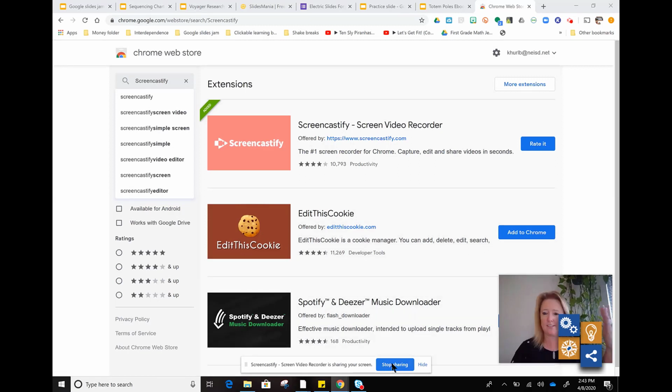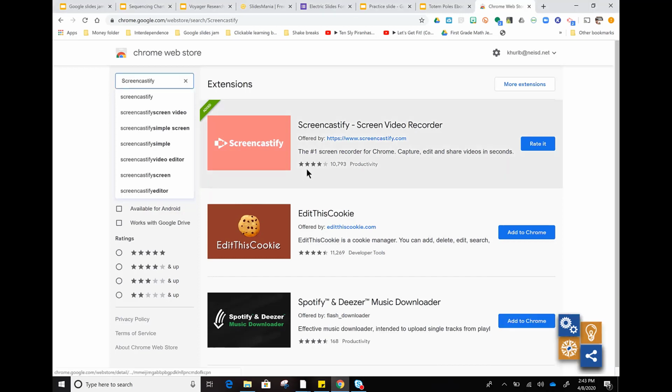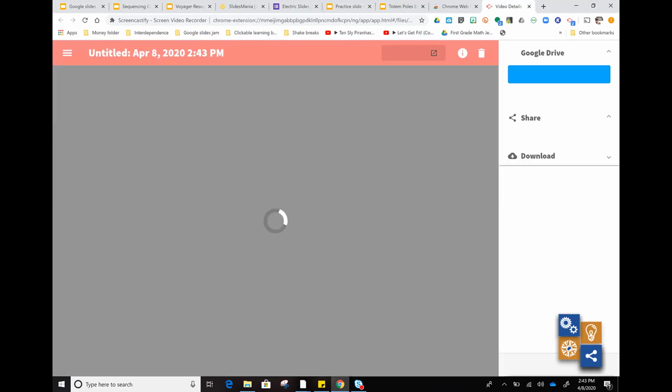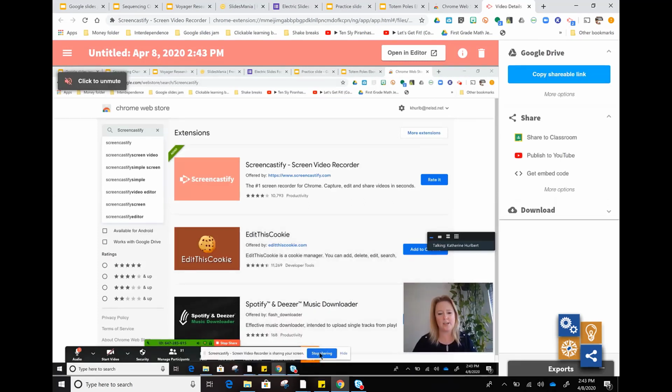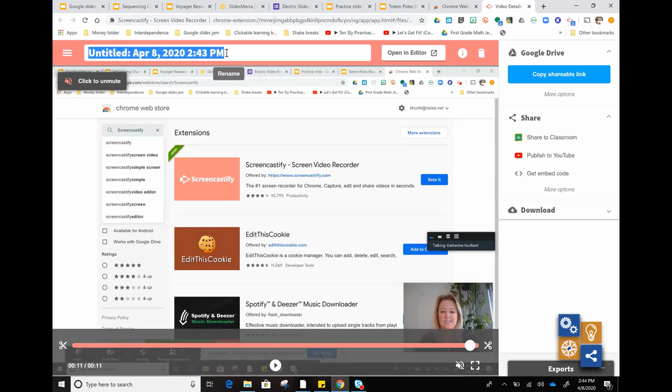And then when I'm done teaching my lesson, you see I'm down here in the bottom right corner so I can see the kids. I'm going to click stop sharing, and that's going to pull me to the Screencastify screen. So now I can preview my recording, and it's automatically putting this into my Google Drive. A couple to do when I record something in Screencastify is I need to go ahead and name it so I can find it later.